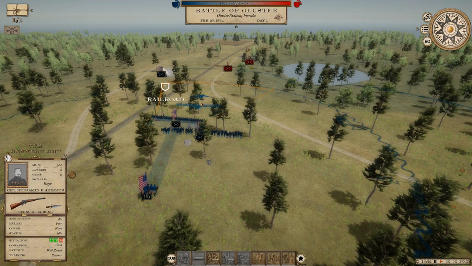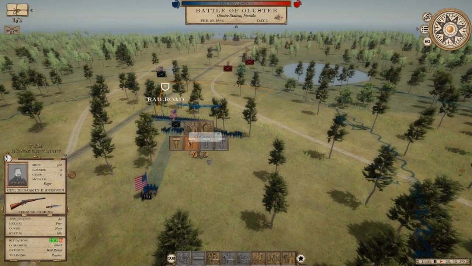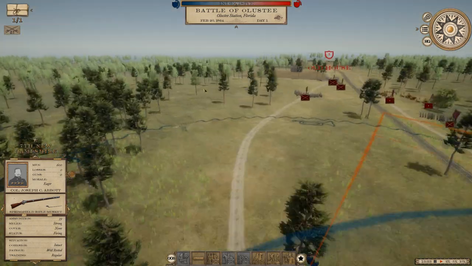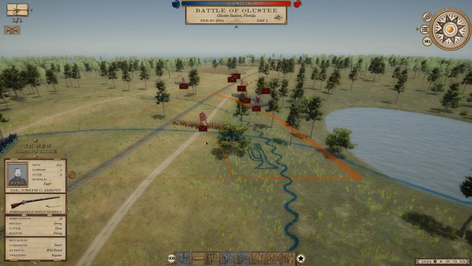Let's move forward with the Benjamin Skinner. We've got to keep in mind, we're not using the standard 1856 musket here. We're actually using Spencer carbines to defend the area. Like I said, this is mostly a cavalry force, as you can probably imagine. So the Spencer carbine is going to make itself known quite a lot.